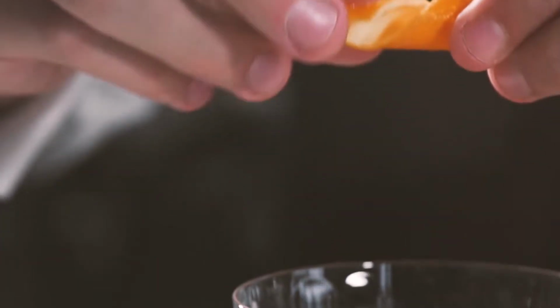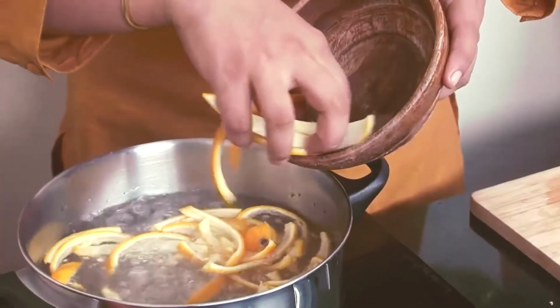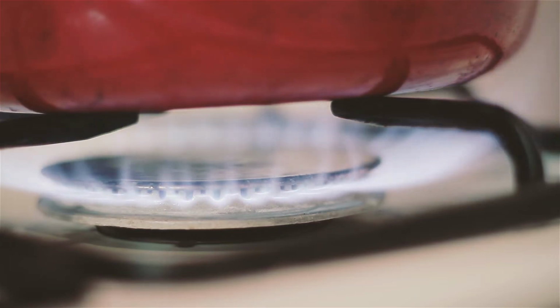Next, in a small saucepan with water, add the orange peels and cinnamon sticks. Bring it to a boil and then turn the heat down to simmer. Medium heat is perfect. Within minutes, your home will start to smell heavenly. Simmer for about 20 minutes, then add more water if needed. I recommend simmering for about 40 minutes to an hour so the smell can last, but you can simmer for as long as you want.